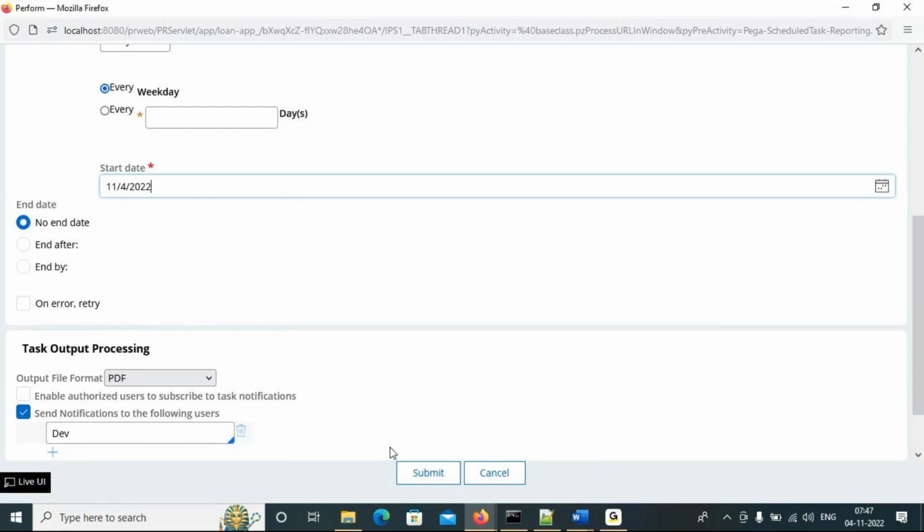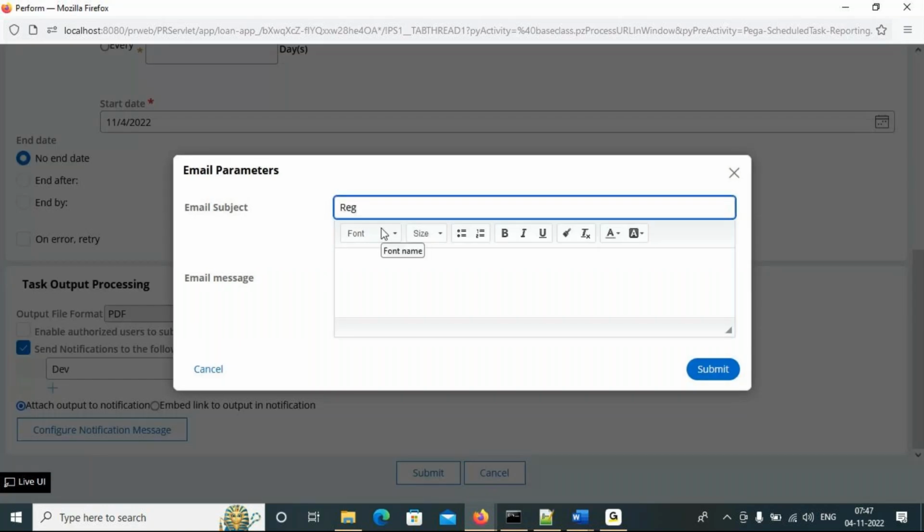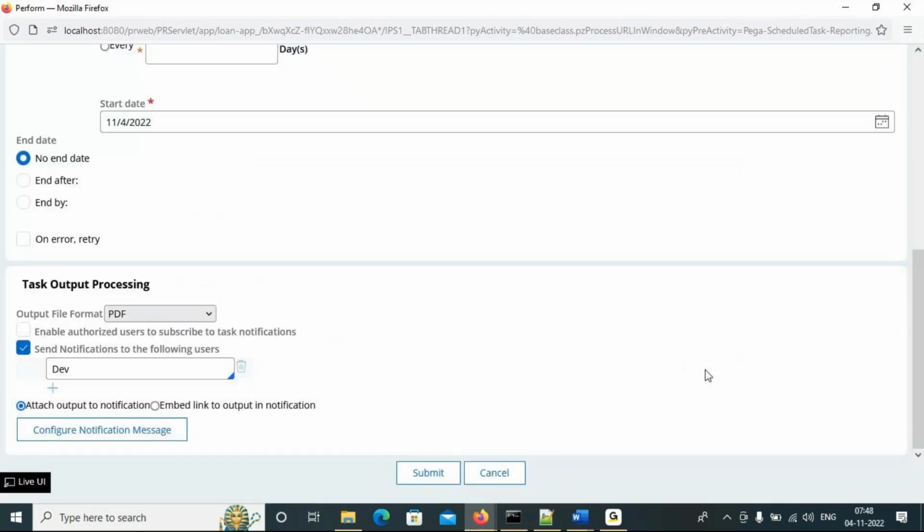Format PDF. Then configure the notification message regarding payroll or payslip. Please find the records attached, from the payroll department. Write the email body. Now submit.